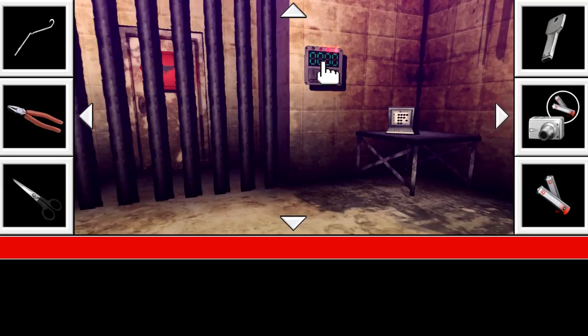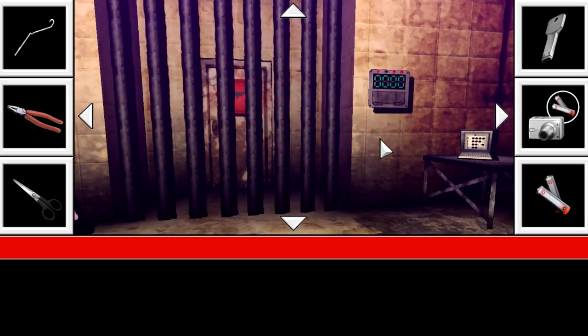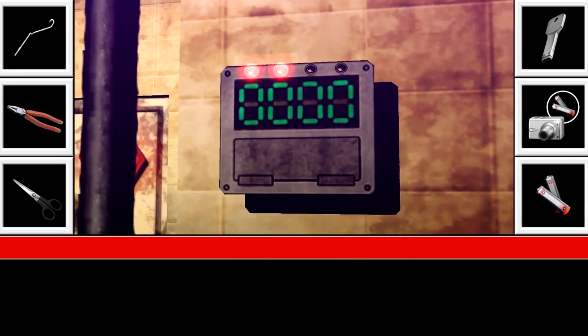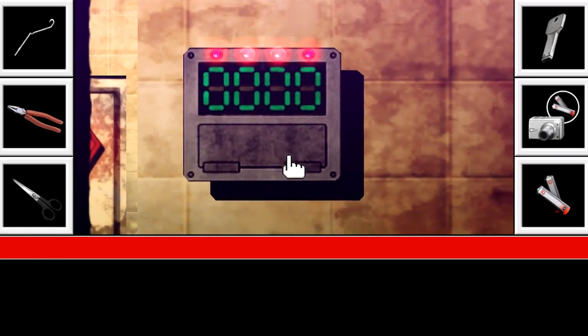Do you think we need to do something with the TV? I want to say yes because it's there, but I also feel like we potentially have all the information right now to figure this out already. They also mentioned, where would you even input it? I think there's only one place you can input numbers. Maybe if you put in the numbers for this code in the other lockbox, it'll unlock this. That's what I was thinking too. Even if you know the number, how will you input it?